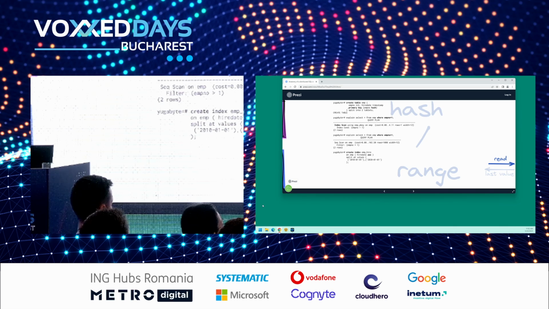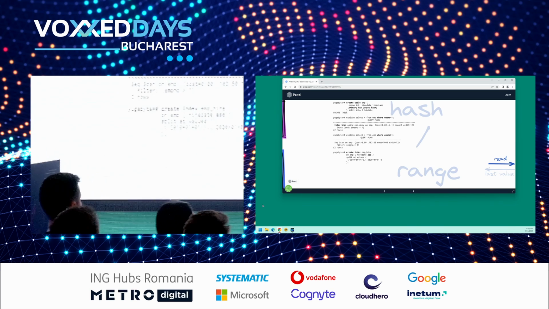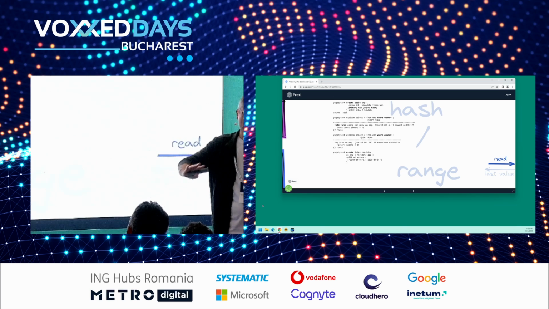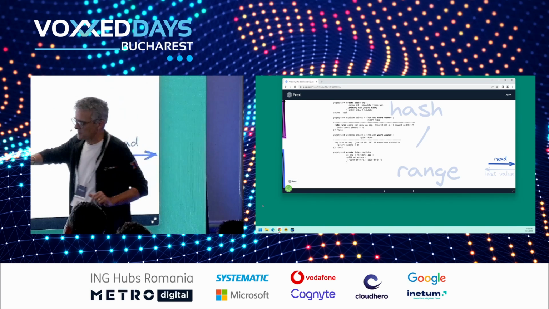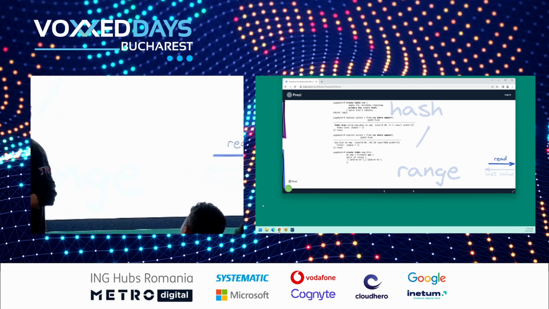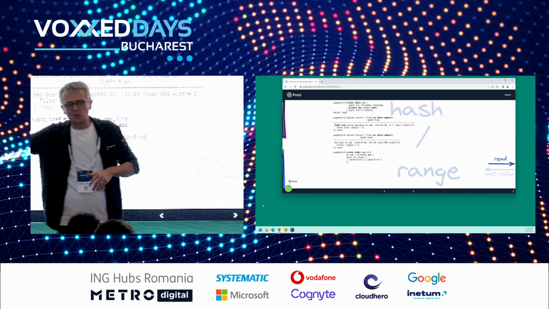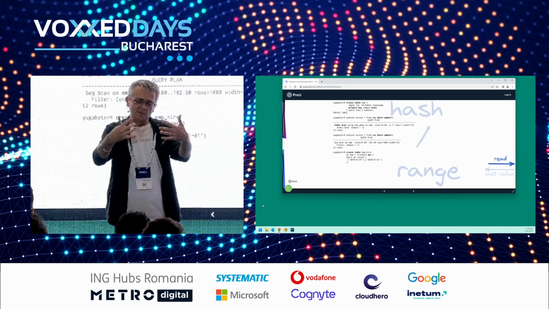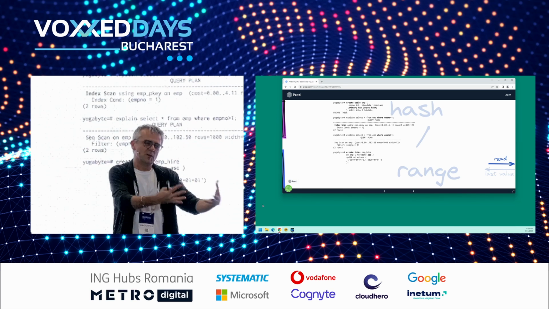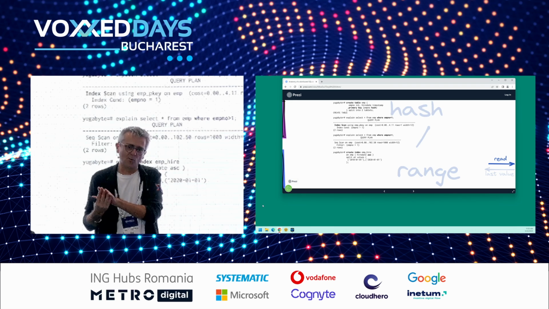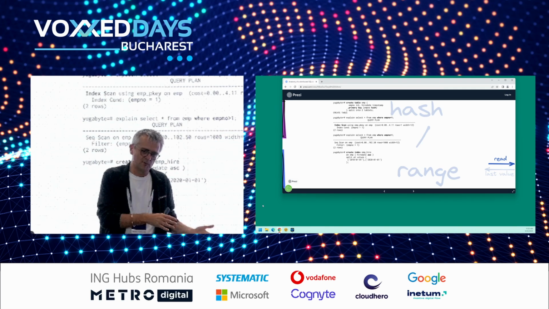Everything works, but for performance, for the moment, there are many aggregations that are not pushed down to the distributed storage, which means that in this architecture, if you do a complex query with group by, sums, average, then the risk is that if it's not pushed down, you will read a lot of rows that will go to the Postgres backend, and then only one process will do the aggregate. So a few aggregates are pushed down, not all of them.